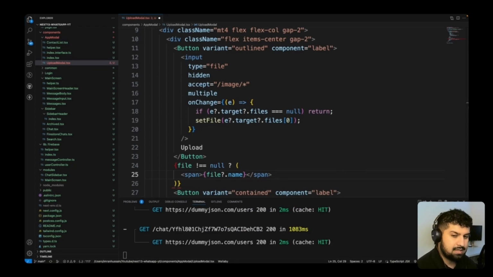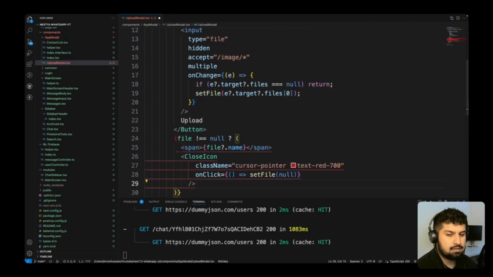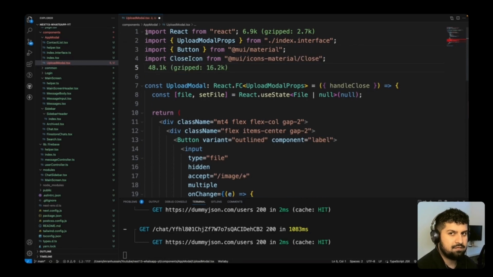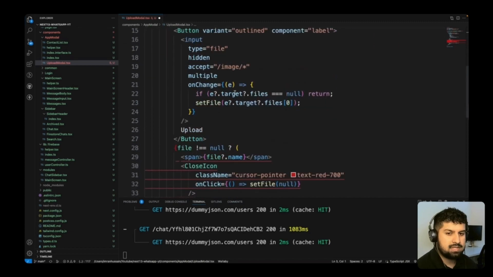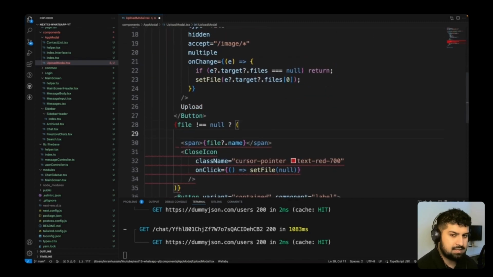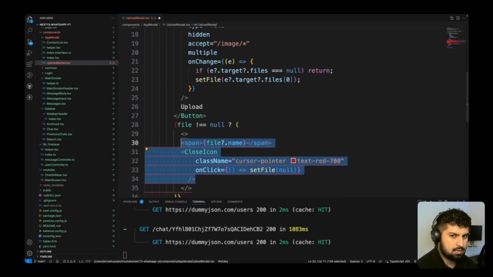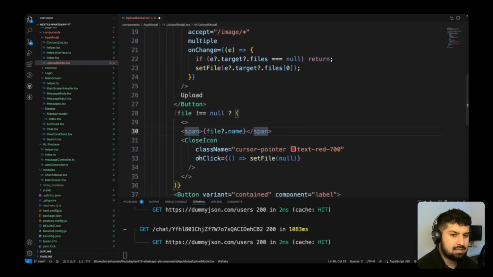And then I want to add a close icon as well underneath, which essentially is an icon coming from Material UI. So I'm just going to implement that at the top. So therefore we need to have this component as a use client now. So the close icon is being imported in, and this is now a React fragment. We need to put this in because we have two children. We can only have one. So essentially this close icon has some styling to it, but when we click on it, it sets the file back to null.